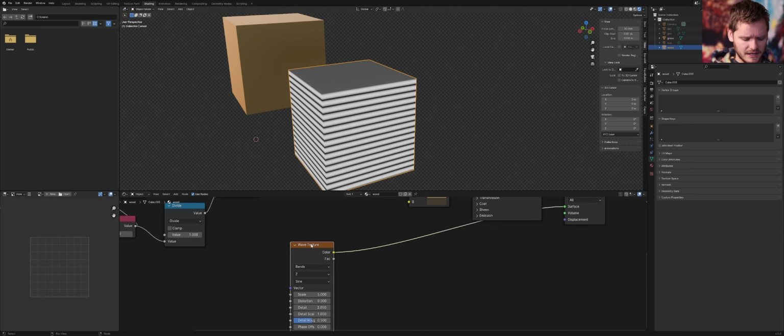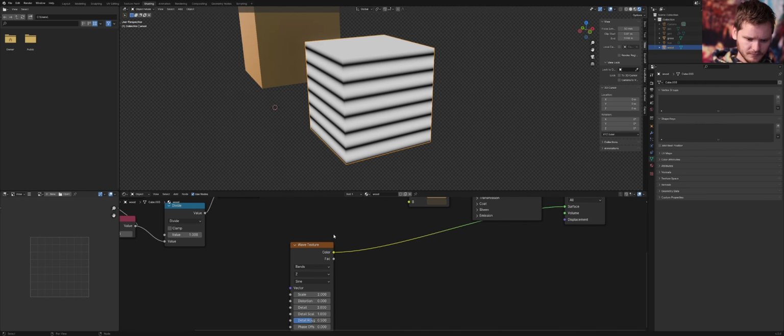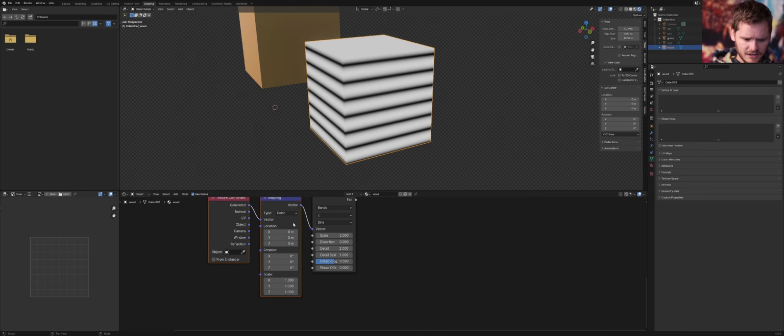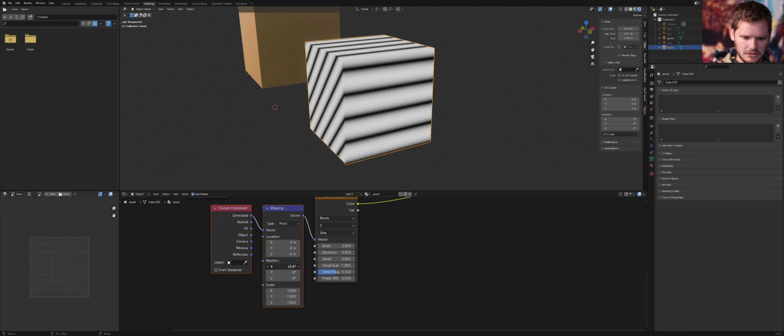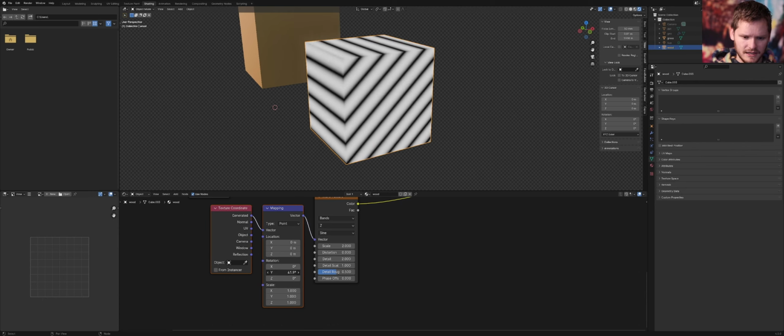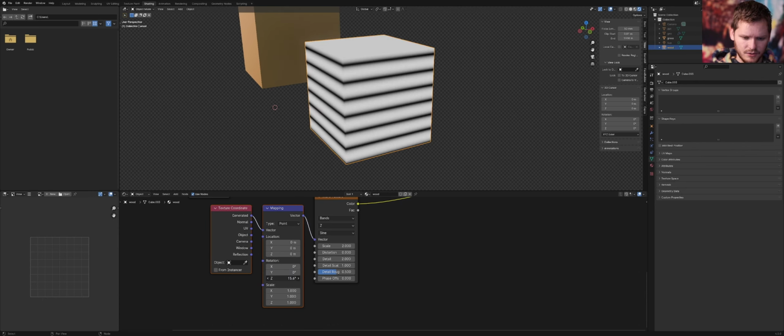Let's do investigation. What I'm trying to do is get vertical stripes on every axis. Of course, I want to bring down the scale. And let's see if I can do a rotation. So I'm thinking I'm going to map our coordinates such that we don't want to rotate on the X, we don't want to rotate on the Y, and Z does nothing. Boo, tomato. Well, maybe we can use UV coordinates to do this. Otherwise, we're going to have to do a lot of math, which is fine.